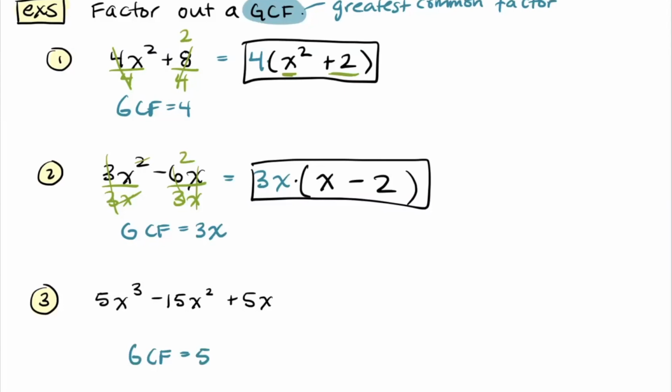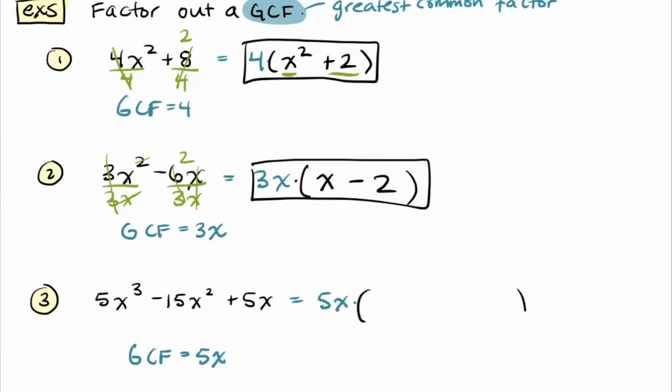And then we have x cubed, x squared, and x to the first. All of them have an x, so the biggest one that's common to all of them is x to the first. I know x cubed is the biggest power overall, but you need it to be in common with all of them. There's not enough in this one or this one to take out a power of x to the third. So we write this factored 5x out in the front.